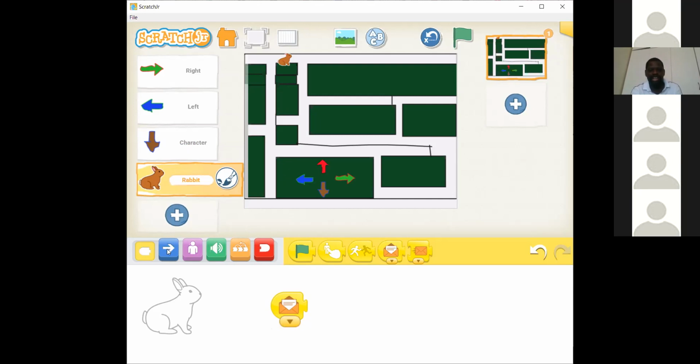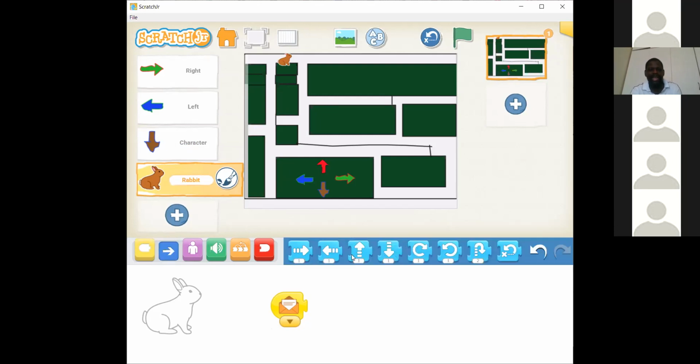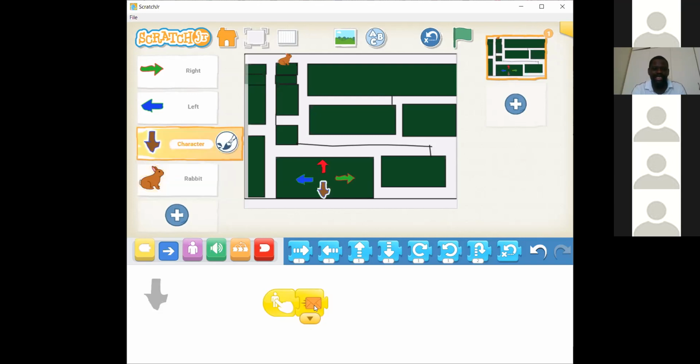So I have to bring in movement now. Where is it supposed to move to? When it has received the brown message, it's supposed to move down. Okay, does that make sense? Because this character is the character pointing down, whenever it sends a brown message, when the rabbit receives the brown message, it should move down.